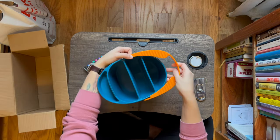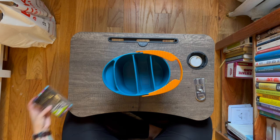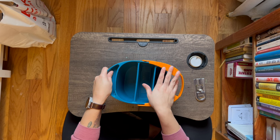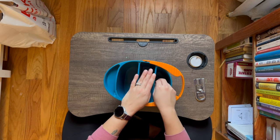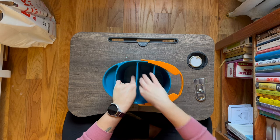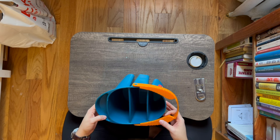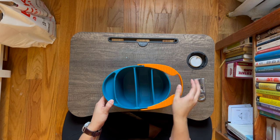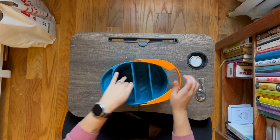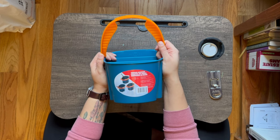The last thing I purchased on Amazon was this water bucket, and I've been dying for this for decades. You might think it's just a water bucket, but it holds your towel here, and sometimes when I'm in the zone I just want to have dirty water, medium water, and clean water to access. I also like the ridges at the bottom for cleaning brushes — unlike a regular glass jar, it gets cleaner. You can also hold your brushes here and take it wherever you want. It's the water bucket by Mijello.